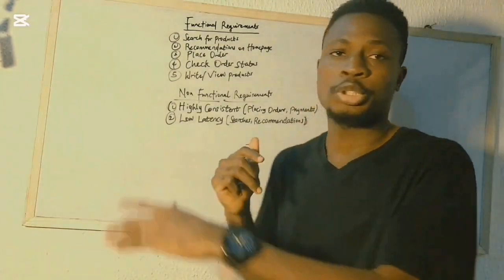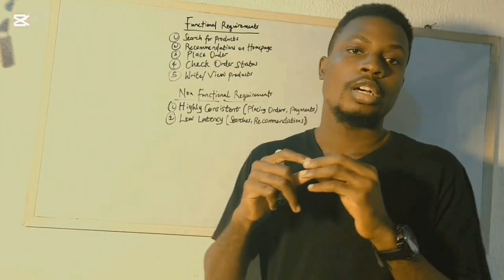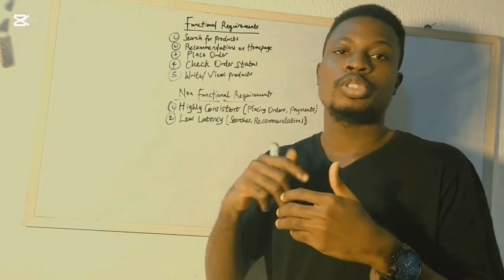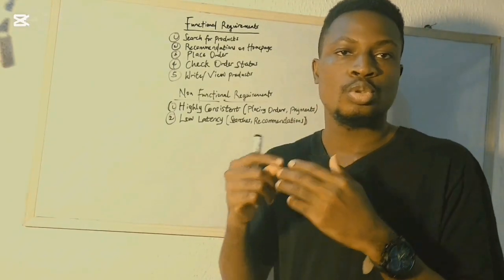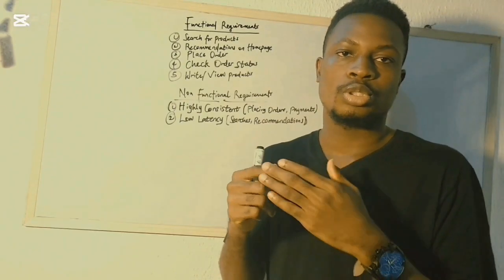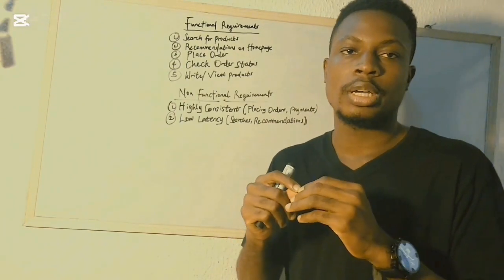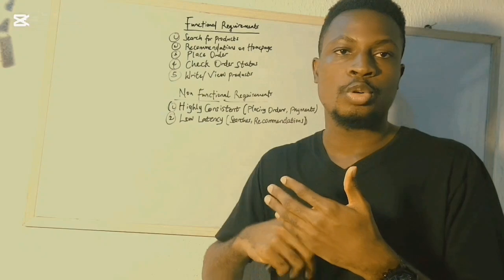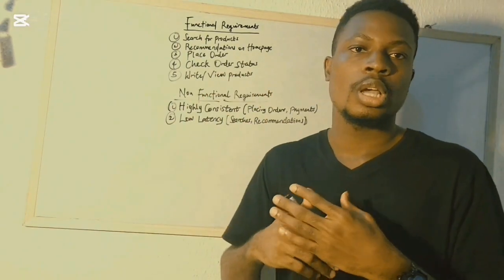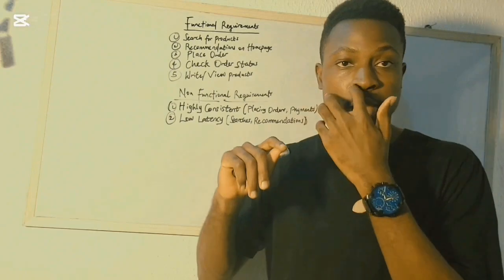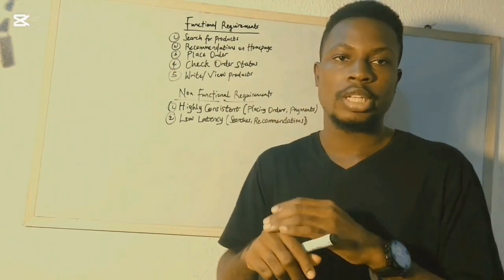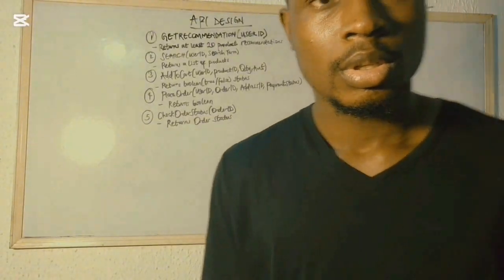And we are also going to be ensuring that our system has low latency. For example, when you search for a product, it shouldn't take you more than 2 microseconds to get your results. There should be no delay when you refresh your page trying to see the newest products Amazon has. There should be no delay whatsoever when you're trying to make payments. We are going to be ensuring that.